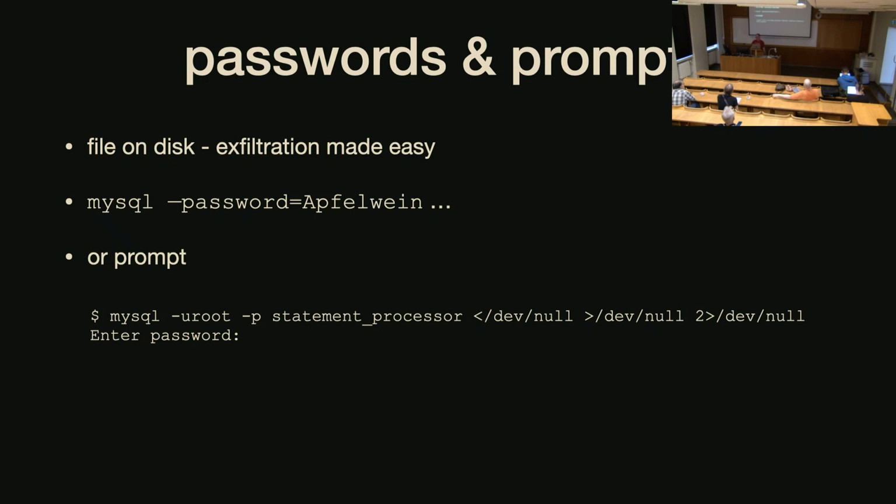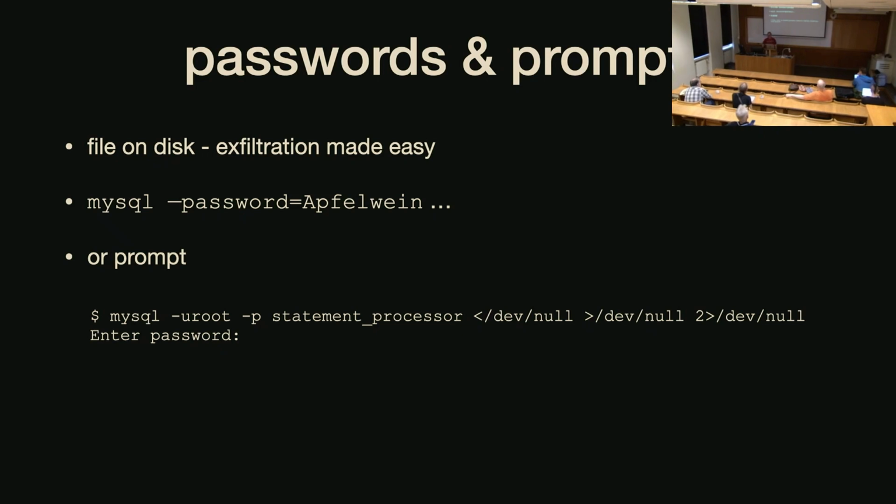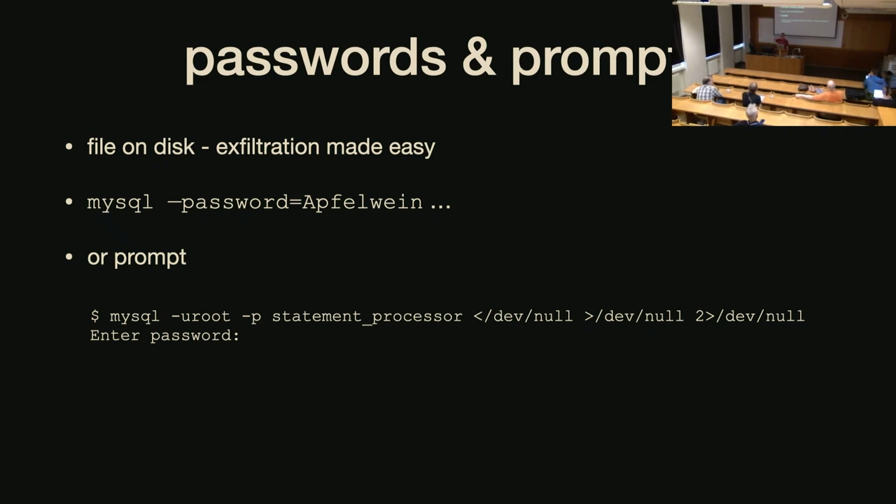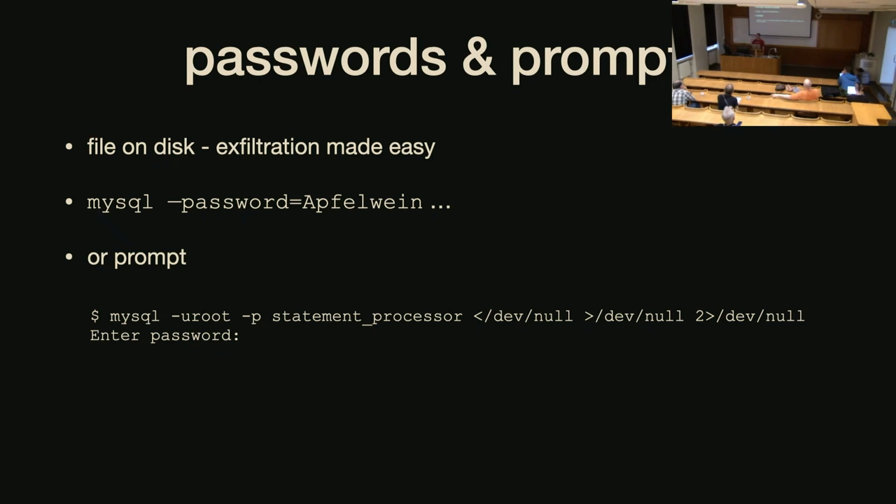So if you've managed to break into that machine, you can start finding out database passwords, even though they notionally aren't on disk. Now, if you run, for example, the MySQL client, like at the bottom there, you can put a -p. That's saying, use MySQL, the username is root, a password, but prompt for it. And database name is statement processor. And look at the command line I wrote, where I redirect standard input from /dev/null, standard output to /dev/null, and standard error as well to /dev/null. And yet it still managed to say enter password and put it on the screen. How does it do that?